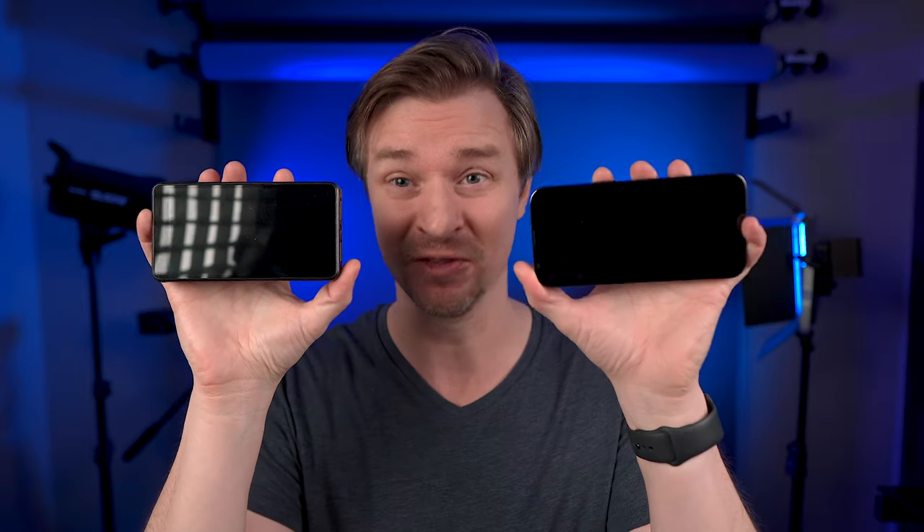Is this going to replace my monitors for the studio? No, it won't because I like dedicated monitors. I use the Portkeys PT5 — a small dedicated monitor I can just sit up on the camera and leave. My iPhone I don't want hooking up to other things when I don't need to, and I also have a Ninja 5 recorder that can record 4K files in ProRes. But as a mobile device, this is all you have to take along with a couple of cords — you have your iPhone anyway, and now you have a monitor, a recorder, and streaming capability. This is a very innovative product, and it's nice to have as a backup anywhere on set.